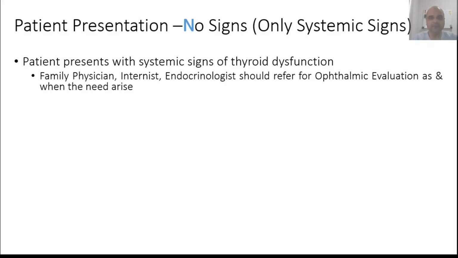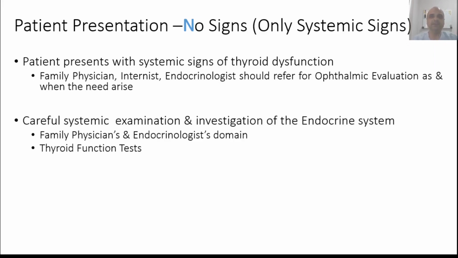Right now, it's not necessary that an ophthalmologist sees the patient, because you can tell, I'm sure, even as family physicians after going through the ophthalmology clerkship at IMDC, that yes, this patient has signs or symptomatology of thyroid eye disease. Anyways, just for the systemic evaluation, you need to go through the complete endocrinological examination of the system and do the relevant investigations, thyroid function test. But right now, the domain is family physician and endocrinologist.